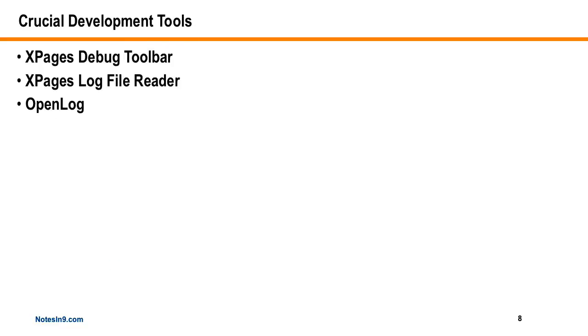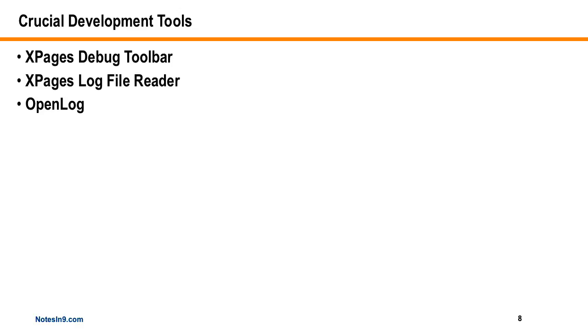Now, if you think of your XPages toolbox, there's a couple of things you need to have, and this has to be at the top of the list, the XPages Debug Toolbar. The next one, which I believe I covered in another show, I'd have to check, is the XPages Log File Reader. That's an application you can install on your development server, or even your production server. We run it in production too, and it's just an application, but it helps you read the log files that your server generates, error messages, even the console, and some other stuff. So that's a great tool to have.